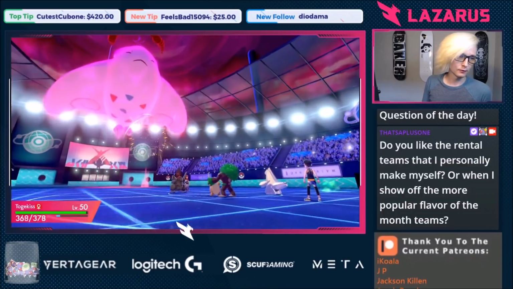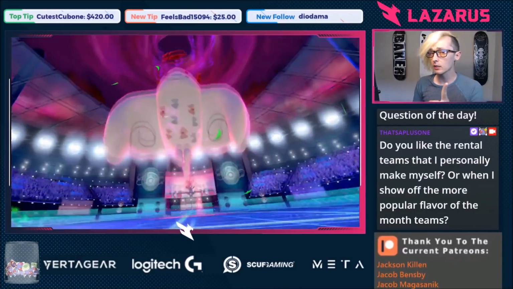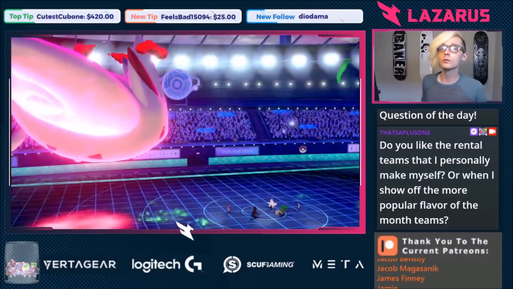Ha! Force you to respect me, and then disrespect you right back. Take that Life Orb damage literally anywhere else. Big Starfall, taking away your Grassy Terrain, by the way. And all we gotta do is hit this Heat Wave. That Duraludon, call him Duralugon.